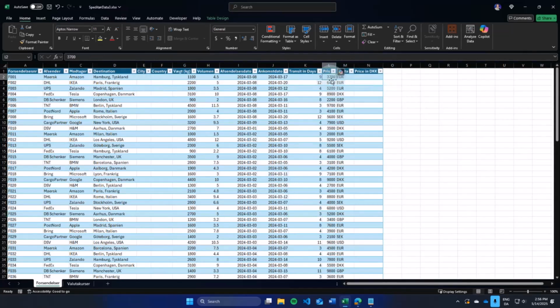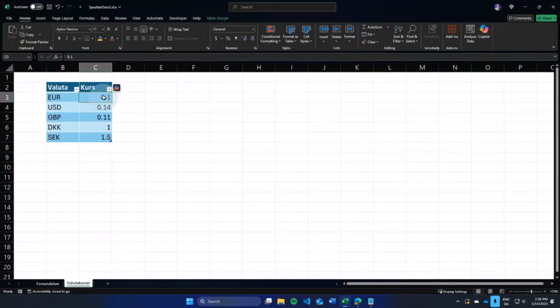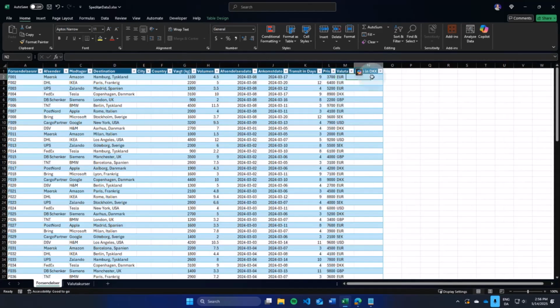This is a price in, for example, euro, or this is actually Danish kroner, so British pounds. I need to do a lookup. I need to take the price and then look up this currency code in this table, get this number back so I can calculate the price in Danish kroner. I have no idea how to do it. Let's ask Copilot.